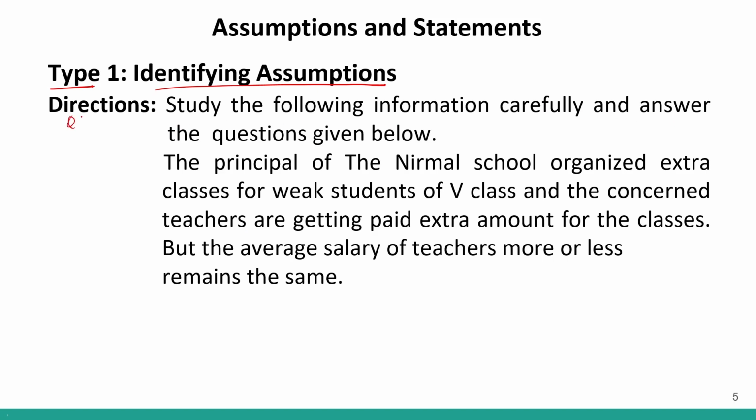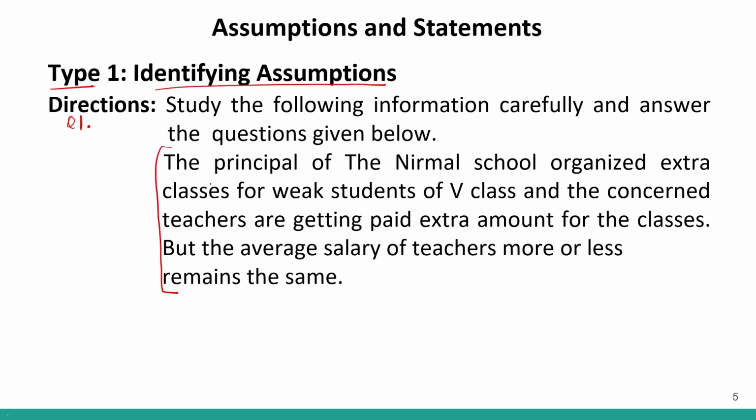So this is your question number 1. The principal of the Nirmal school organized extra classes for weak students of 5th class and the concerned teachers are getting paid an extra amount for the classes. Okay, but the average salary of teachers more or less remains the same. So this much information, or this statement, is given to us.